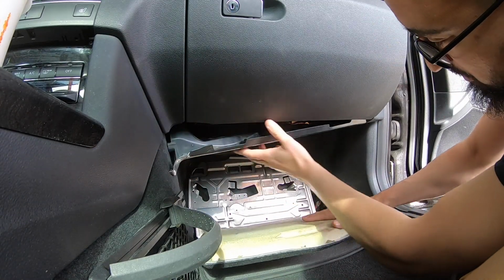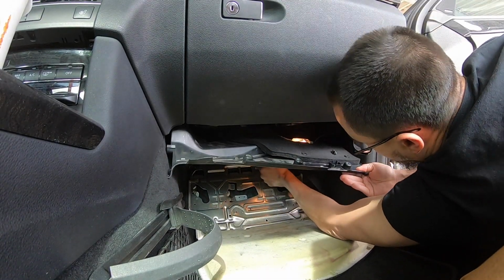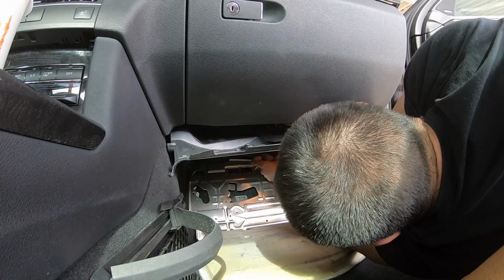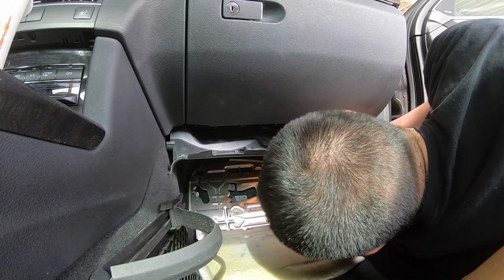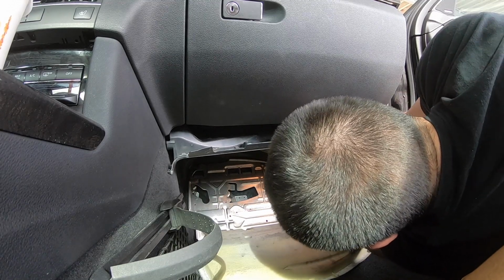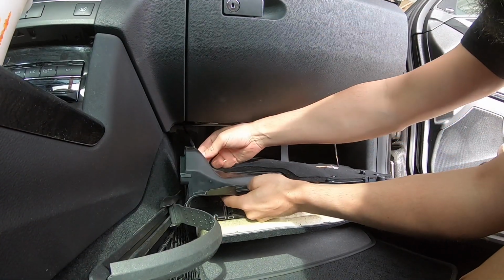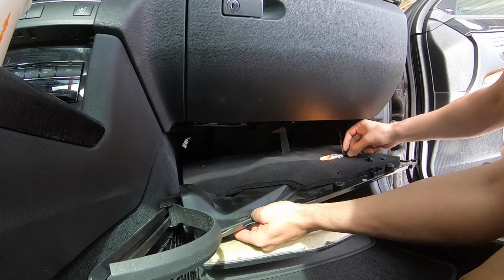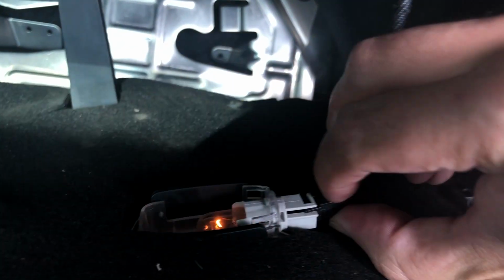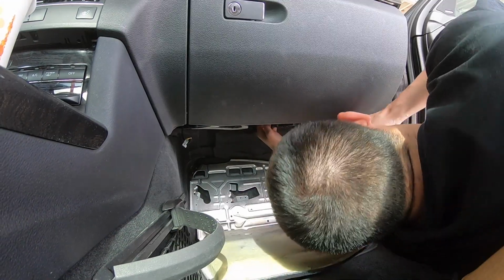Then you're going to take this plastic and remove it. Once you remove the plastic, pull this one off, just up. The one next to the light bulb, you have to grab the tab. Push the little tab, right here. Remove the panel.